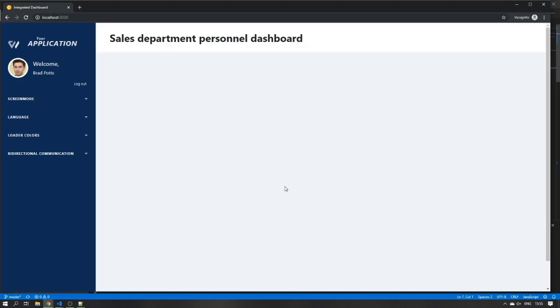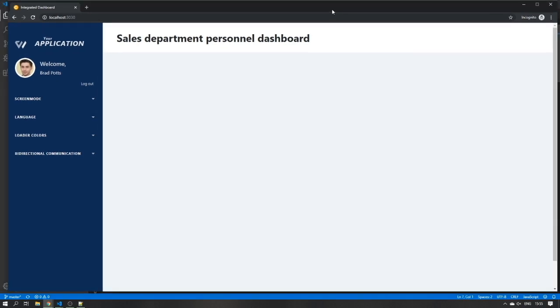If we enter his solution right now, you can see in his own application that there is no platform and no dashboard running. It's up to us now to set up the integration so that he can always see the dashboard when he enters his own tool, his own platform.